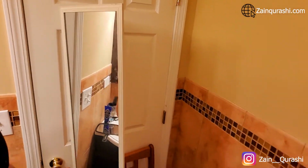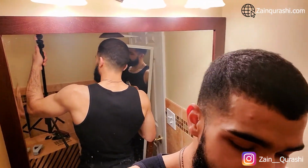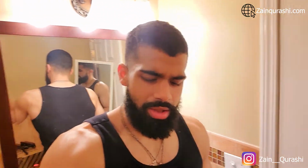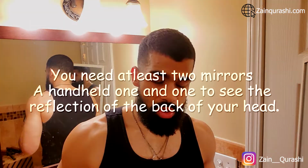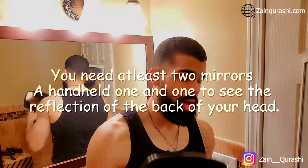So I got a mirror sitting on a chair right here. This is what I'm putting the camera on. So I got this mirror that I look into. And if you guys don't have that, you don't need any of that. I tried buying that three-way mirror system. That thing's like $100, so I'm like, I'm good. You can get the magic clip for $100. You need at least two mirrors. So this one, and then a mirror to look into, so you can see the back of your haircut.